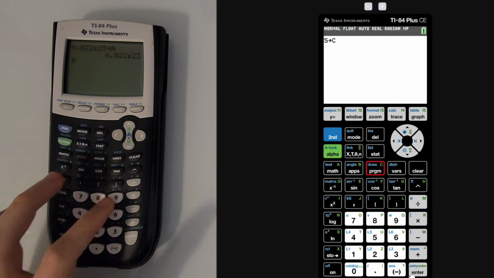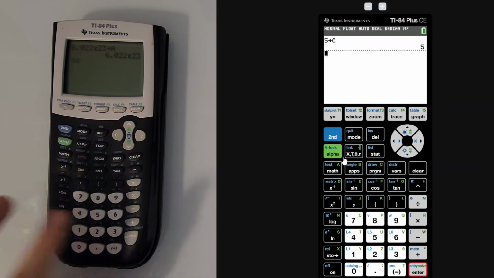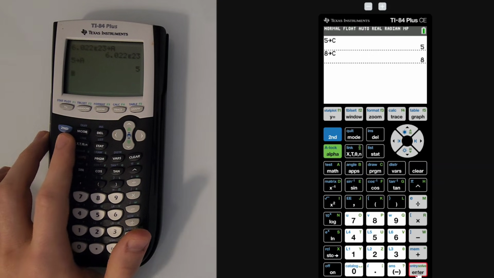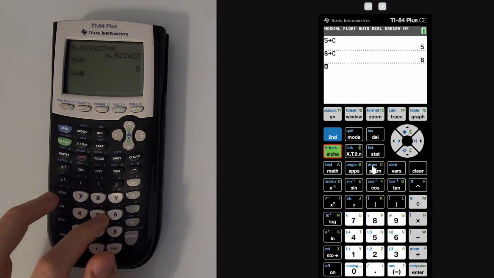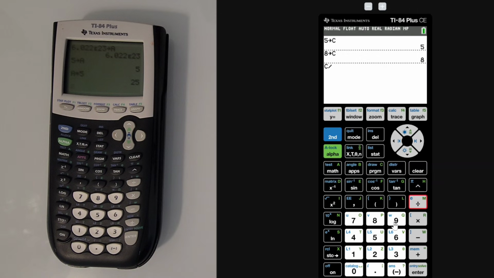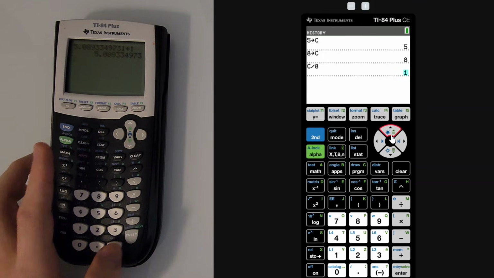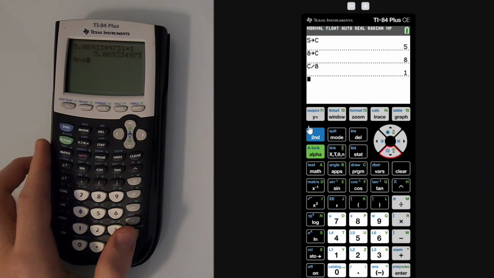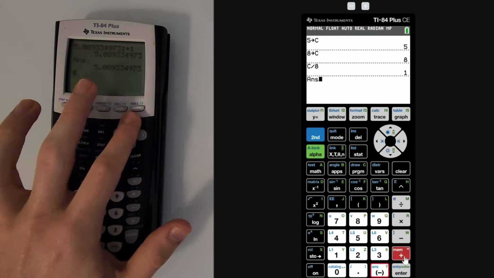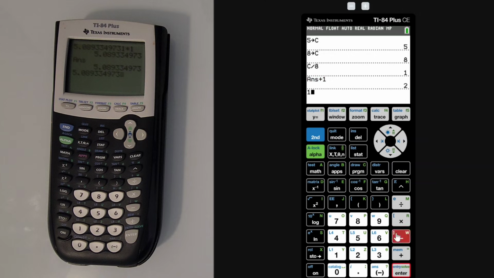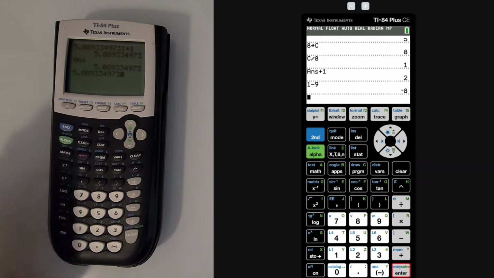If you wish to assign a different number to the same letter, just use store and it will override the initial assignment. It's a convenient method for storing values with a bunch of decimals that must not be rounded until the final answer. Instead of retyping values with a bunch of decimals, you can click second and enter on the bottom right here, or simply click on the answer by going up with arrows to reuse the value. Note the answer stores your last calculation. Use store if you want to keep something long term.